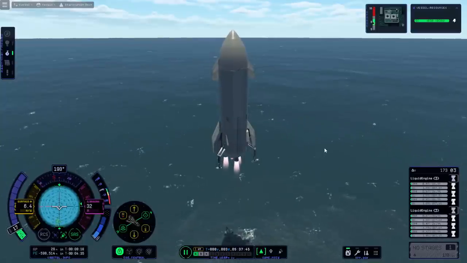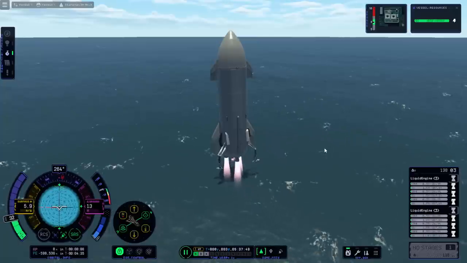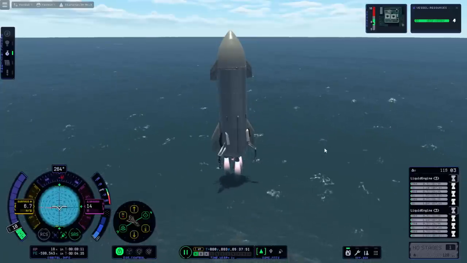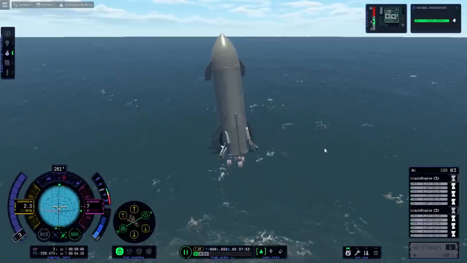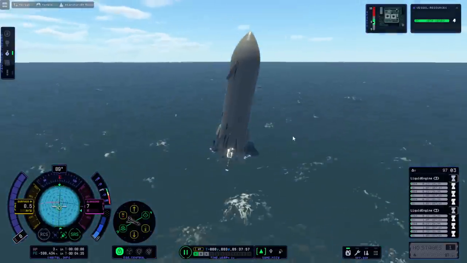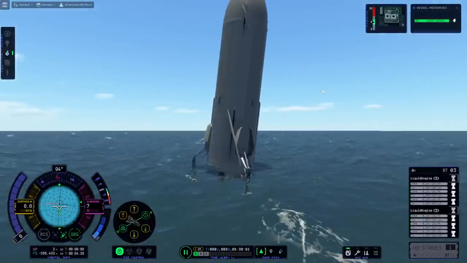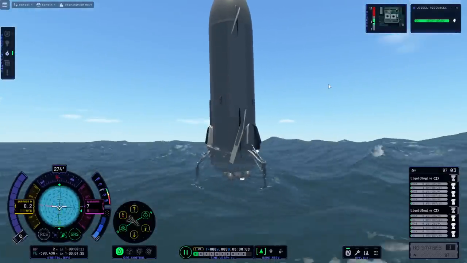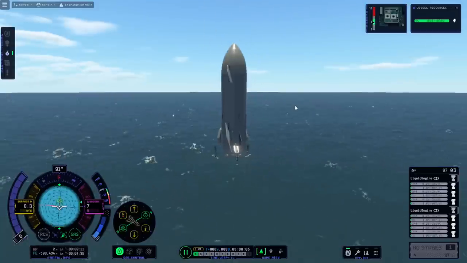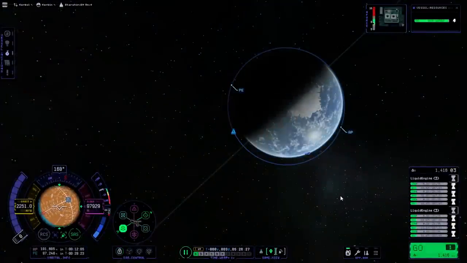Oop, I went up. Well, we're hovering now. Well, we've got enough margin. I guess that will work on land. Yeah, we're even floating here. Boy, it's buoyant. But not the right location. Let's load the save and try again.